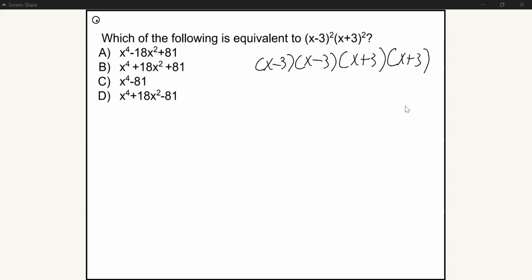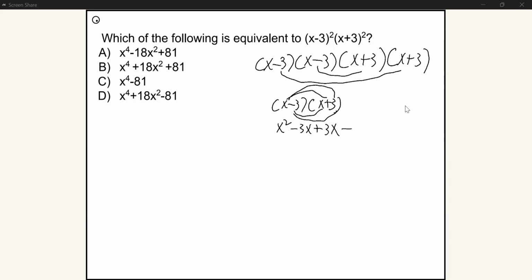So what you can think then is x minus 3 times x plus 3, that would give you a difference of squares, which we'll go over in a second. And this one times this one is the same thing, right? x minus 3 times x plus 3. So if we do x minus 3 times x plus 3, and you FOIL out, you'll get x squared. So you'll do this times these two and this. You'll get x squared minus 3x plus 3x minus 9. And then those cancel, so you get x squared minus 9, which is great.